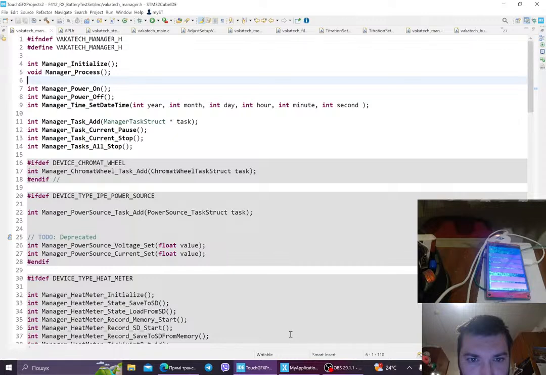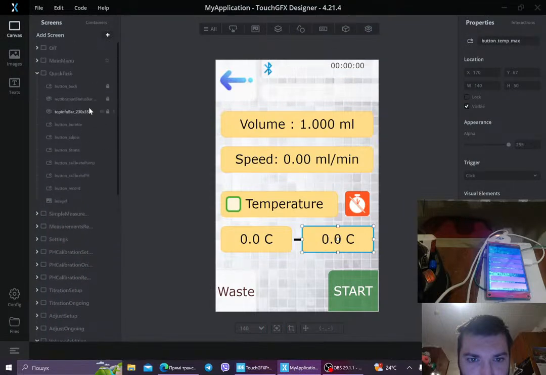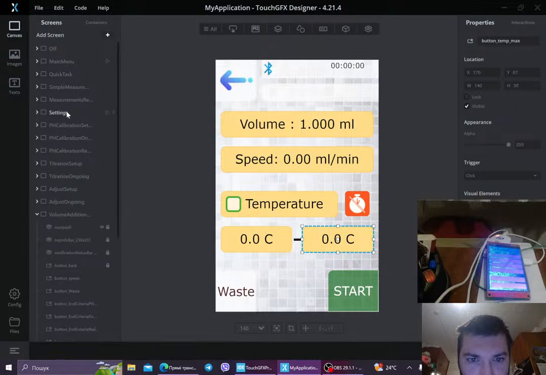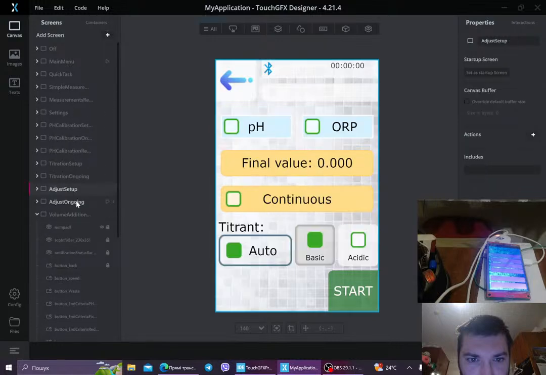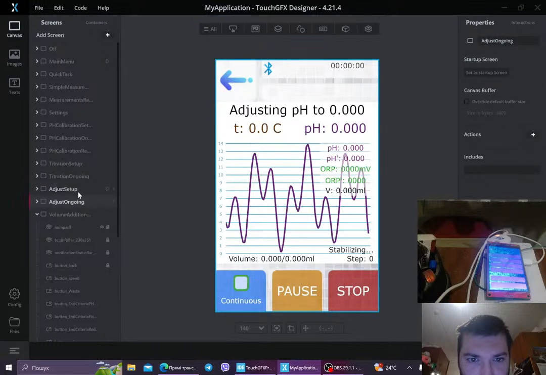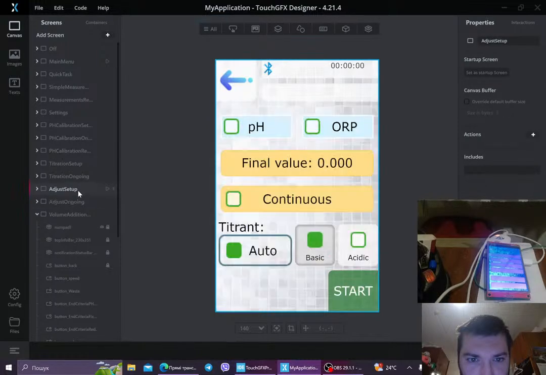So what is the task for today? Today's task is actually to finish the pH adjustment. So we have here the adjust setup, adjust GUI. We had several problems here.